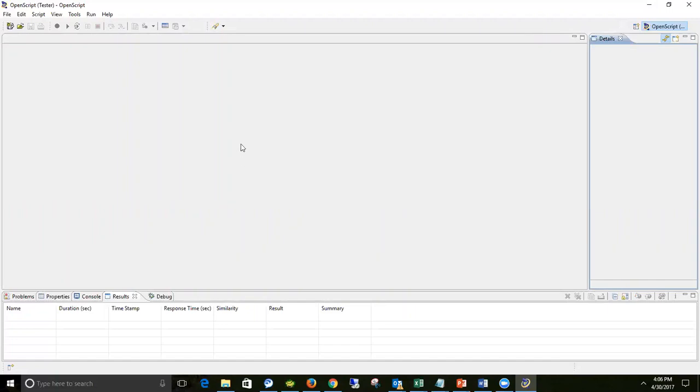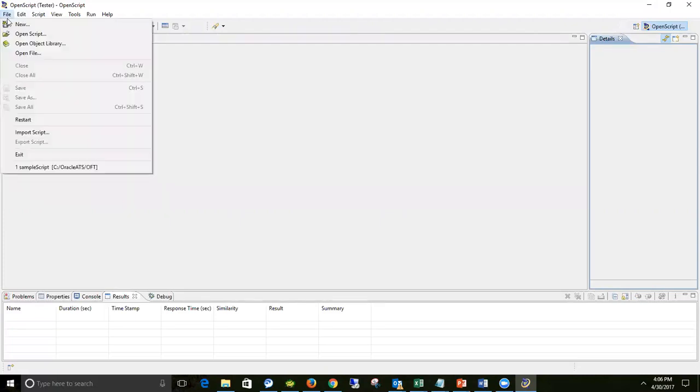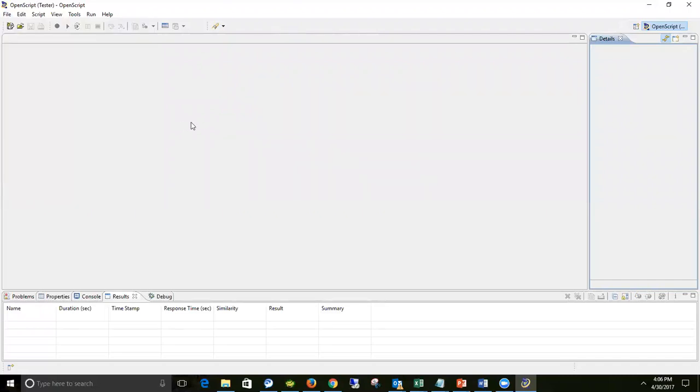Let me walk you through directly to record and playback. In my further tutorials, you will understand how to use this tool more efficiently and how we can explore the different functionality this tool provides. A very quick way: this is an icon which says New, or from File you can also say New. New means something new which you can create. So let's see what new I can create.